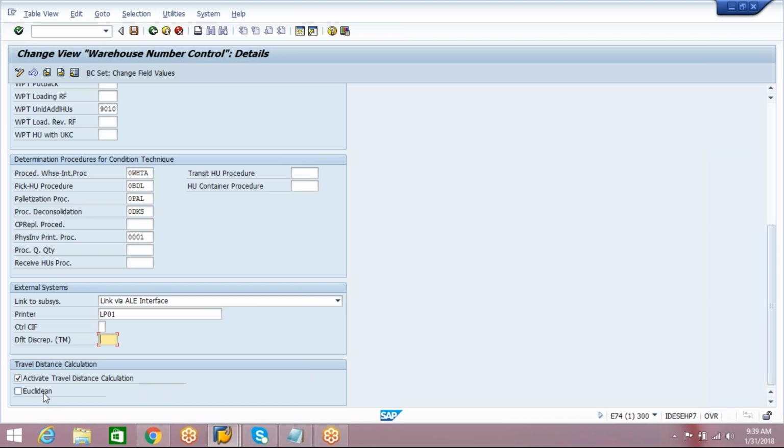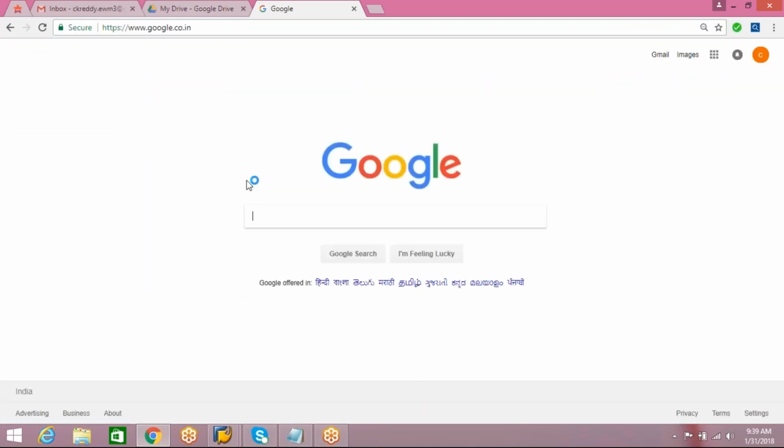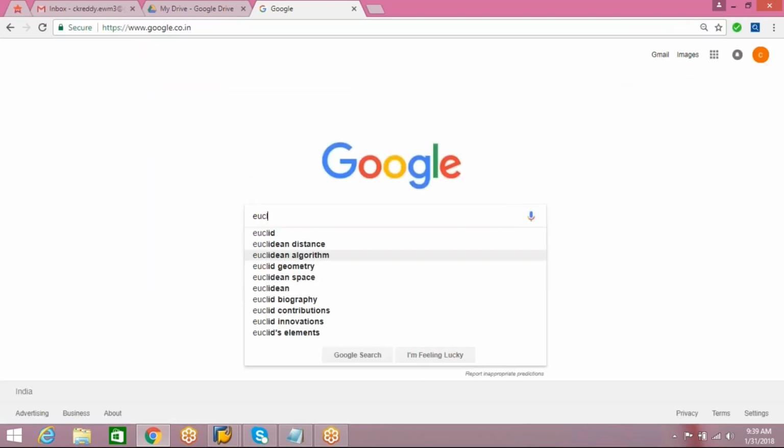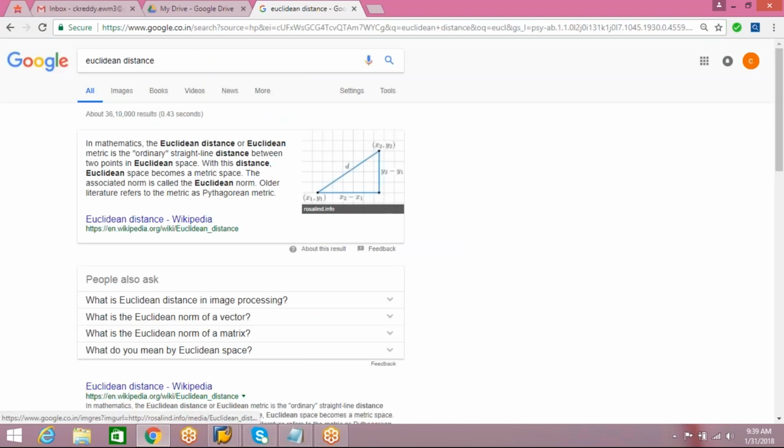And one more is there, Euclidean. There are two types to calculate the total travel distances. One is Euclidean, another one is Manhattan. Euclidean is just like our Pythagoras. This is the Euclidean distance. Say here, any person has traveled this way, went like this and again reached the destination. If it's Euclidean calculation, we can just use this distance, like our Pythagoras.